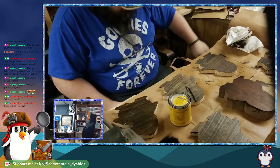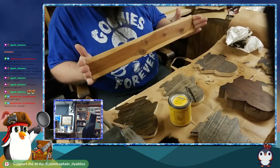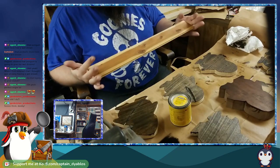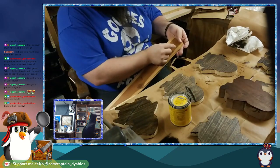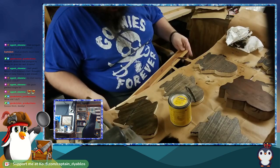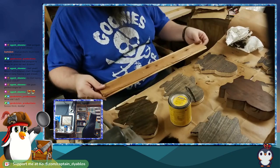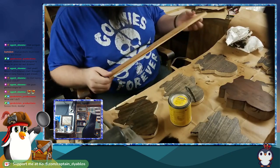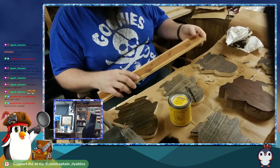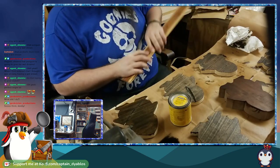But here, since I have this, that's what's going to be the noses. I try to do the darker color already, so I generally don't stain the noses. They make a nice pop against the color anyway. This is some cedar planking I got from someone, so I figured it would add a little bit of character to the penguin.